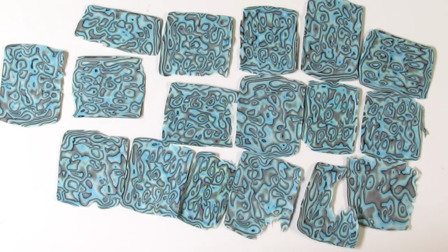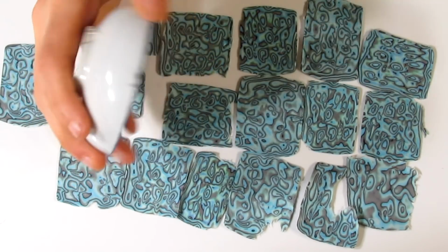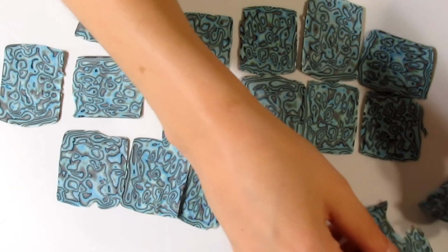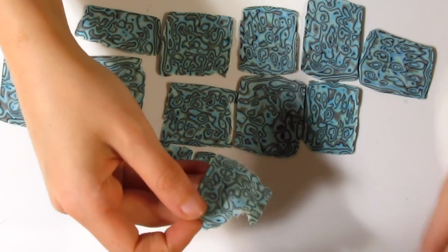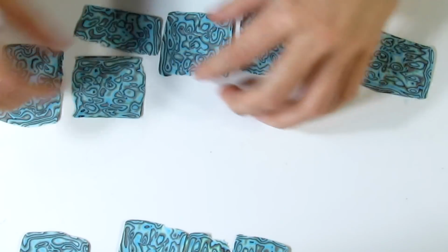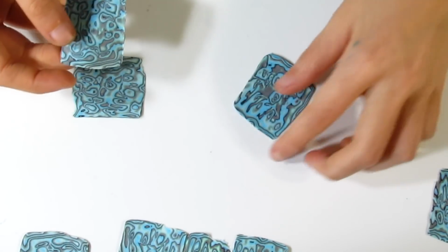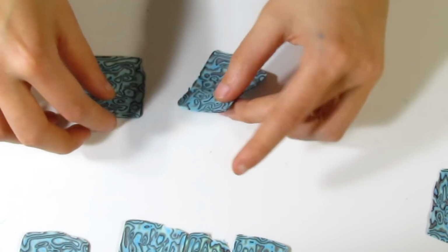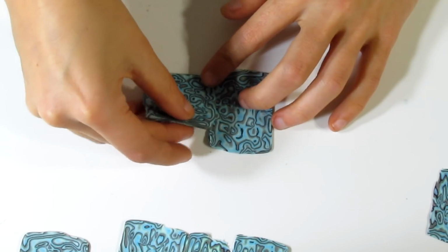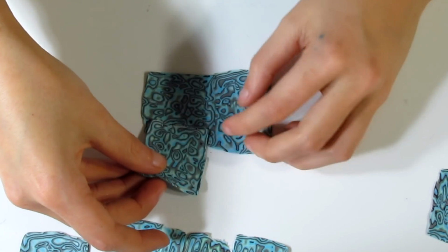So now what I want to do is I want to make a bowl. So I've chosen a small little bowl here, as you can see. And so I want to form these all into one sheet. So I'm just going to move some out of the way so that I'm not getting bothered by it too much. And we'll just do this one piece at a time. There we go. Okay. And I'll smooth it out in a little while.